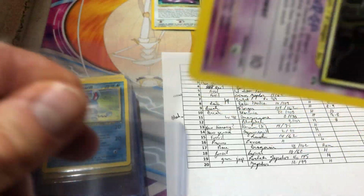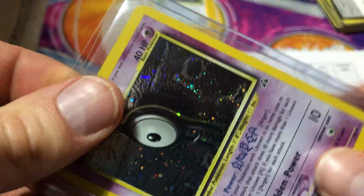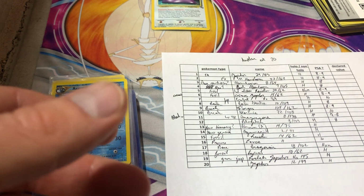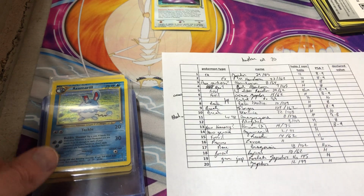which is a thing for people who are trying to up the value of their cards on eBay or Facebook Marketplace. They'll show you their cards, but they'll show them over a white background or within these sleeves, which actually makes it still harder to see any damage or stuff. We're gonna guess 8 or 9. Hope for the best.